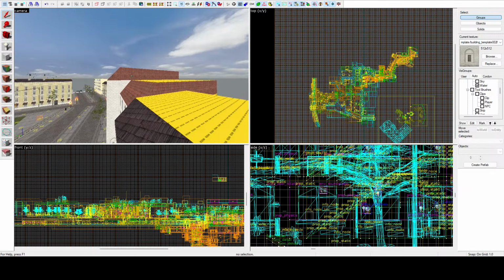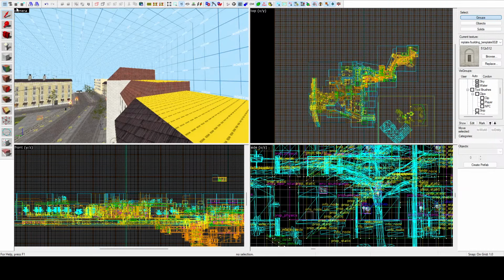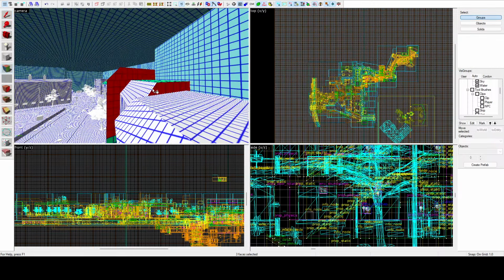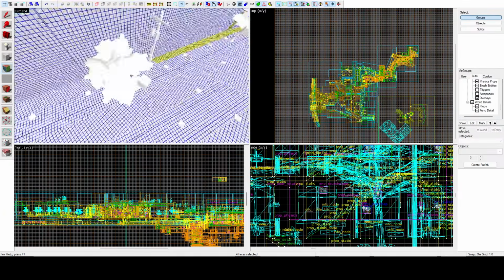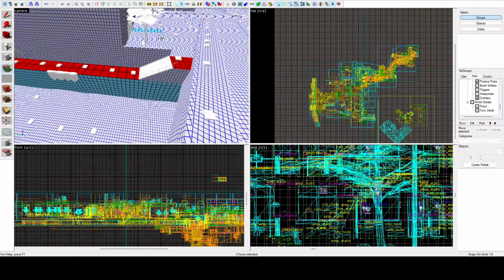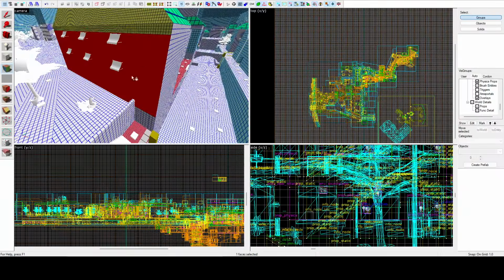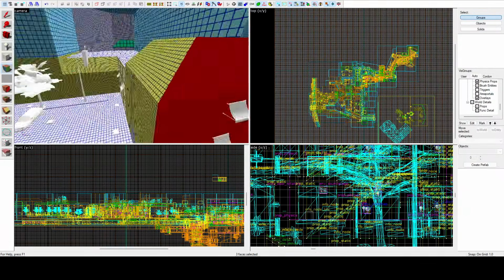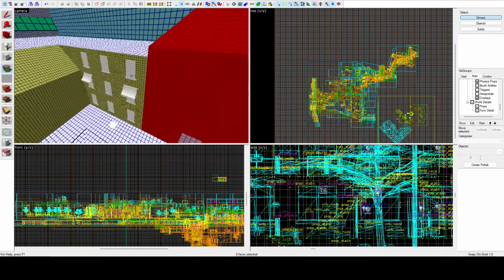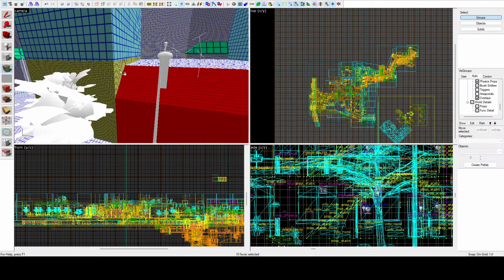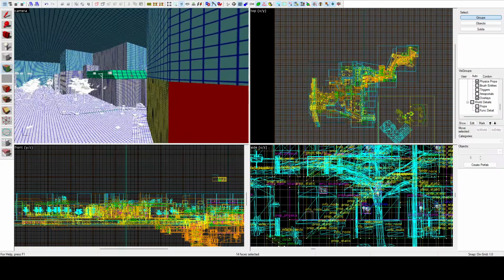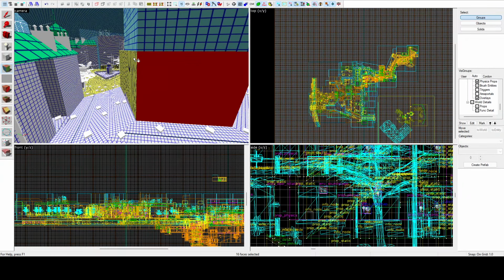Sun's coming from that way, so this doesn't also need to be super high. Neither do these. I've found that generally when you're making a map, it's all about a balancing act of making sure that things aren't too extreme in one direction or another.